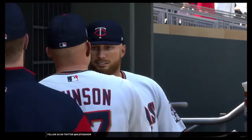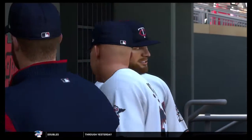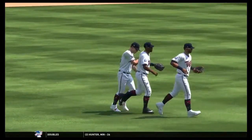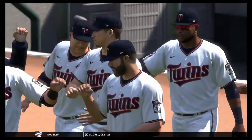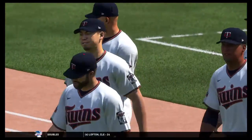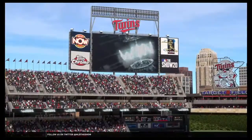Hey, a nice win for them all around, and an even better way to start things off on the first day of summer, when every team looks ready to get on a roll. 6-3 the final score today. Minnesota led this game from the 3rd inning on and never wavered. Kenta Maeda earns his 8th victory of the season. Catfish Hunter struggled and gets the loss after giving up 6 earned. Kirby Yates earns the save out of the bullpen, his 20th of the season.